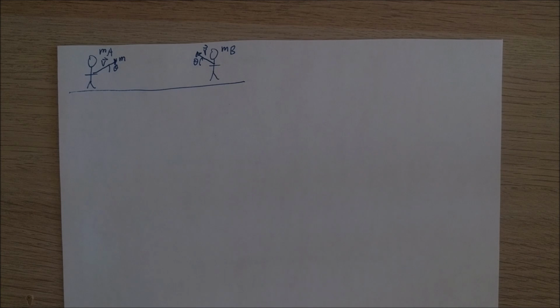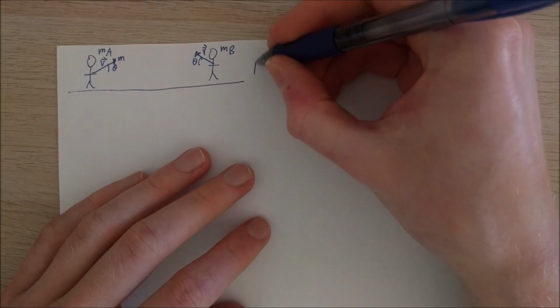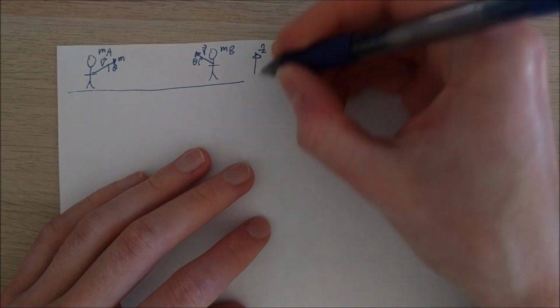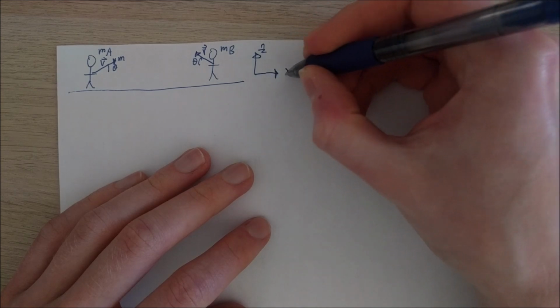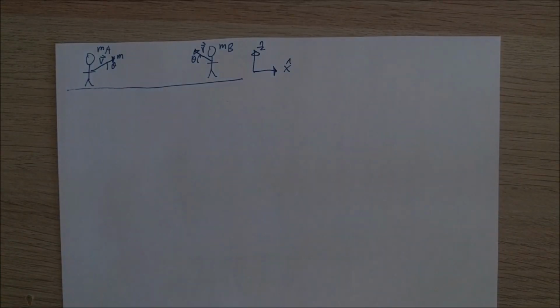We do not have any information about the forces involved in throwing and catching the ball here, so we should probably use momentum to solve this problem. We do not care what happens to Alice in the end. Sorry, Alice. So our system will consist of Bob and the ball, after the ball has been released by Alice. We will choose a coordinate system with z in the vertical direction and x parallel to the lake, with positive x pointing from Alice to Bob.